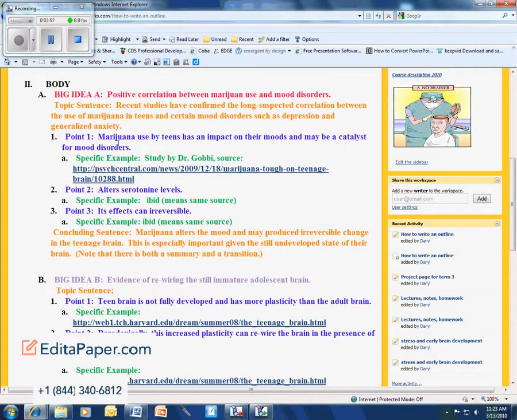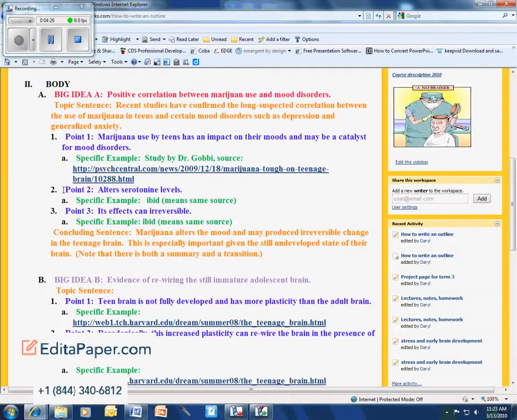My first point is marijuana use has an impact on teenage moods and may be a catalyst for mood disorders. And I'm going to give my specific example, which I've referred to here, the study that I was telling you about in class by the Montreal neuroscientist Dr. Gobi, and I have supplied here the web address for that example.